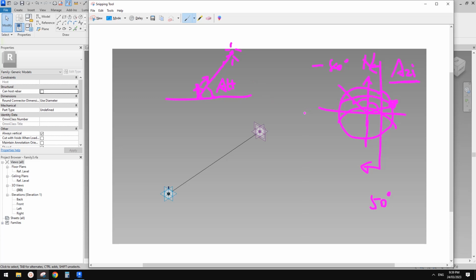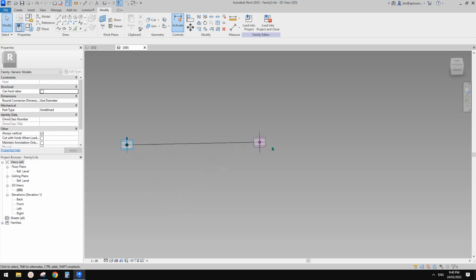So today we're going to add these two angles into that family, so we can use these two angles to control the orientation of that panel. If I create a panel onto this point, we're going to build these two parameters into it. So now let's have a look. Let's go back here. First, let's imagine that's the north direction.